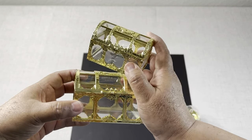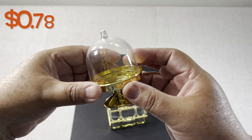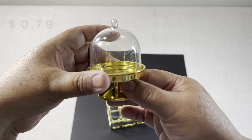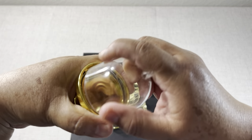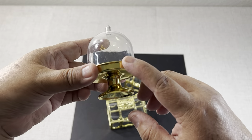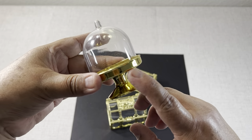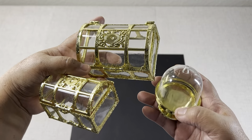And I also found this piece that is a dome, and you can put something special in there too, and you can just get them like this. And you can find this one in a different color too. And I love this one for sending gifts to my friends.